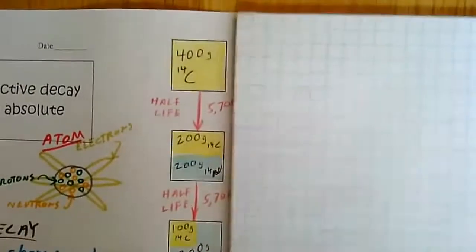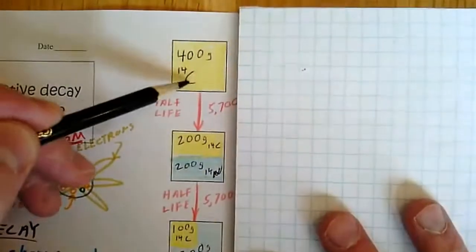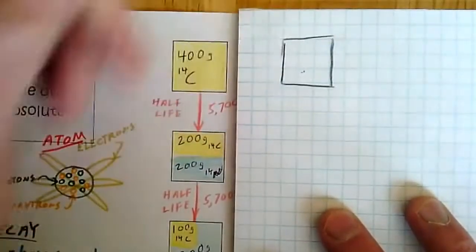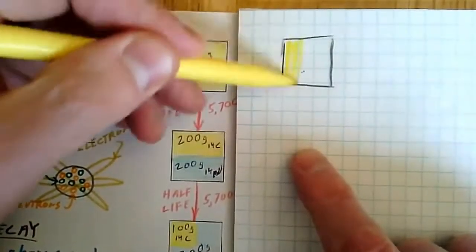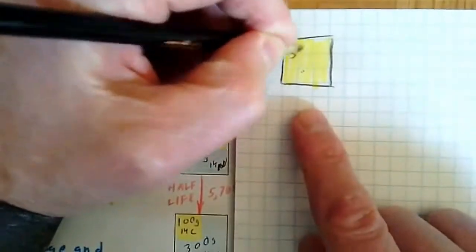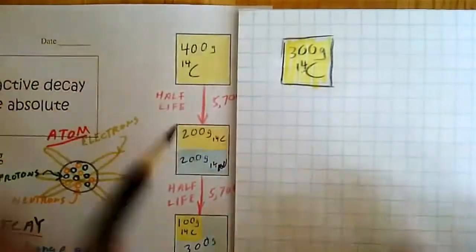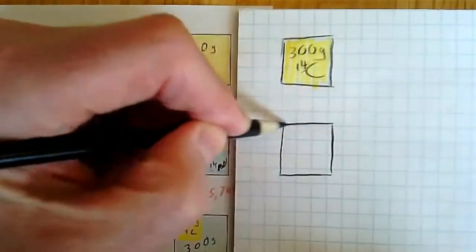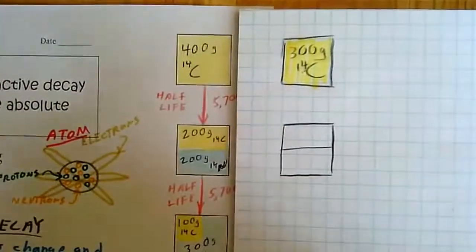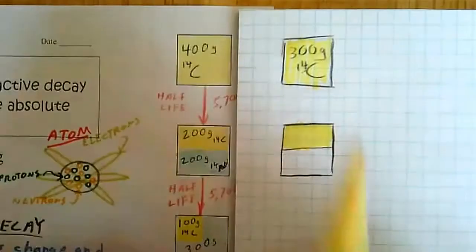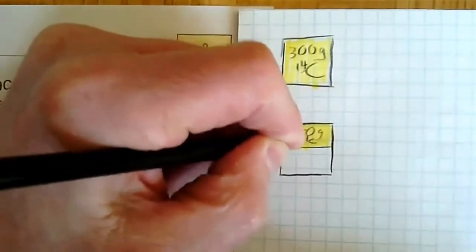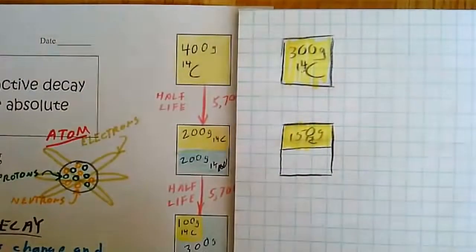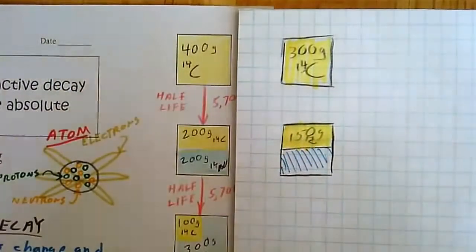Even if you get something like this, we say, all right, there's our sample at 400 grams. What if I had another sample very similar to that? What if I did this? Instead of 400 grams of carbon-14, this is 300 grams of carbon-14. What's going to happen here? Well, it's the same thing. The carbon-14 is going to be cut in half. Instead of being 300, it'll be 150 grams of carbon-14. And this will still be our nitrogen-14 over here, with 150 grams of the nitrogen-14 in there.